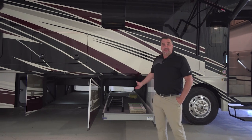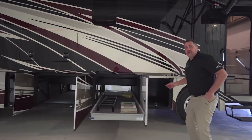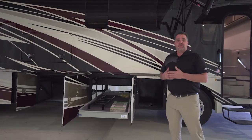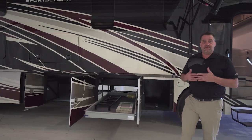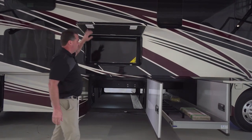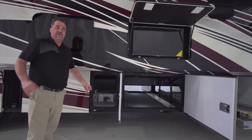You also have an air hose that comes with it because in each sports coach, you do have auxiliary air hookups where you can hook the air hose to it, front compartment this side. It'll be the first compartment on the driver's side. But this way you can maintain your tire pressure as you're driving or as you're going through your travels throughout the U.S. We also have a 40-inch outside TV, standard on every coach.